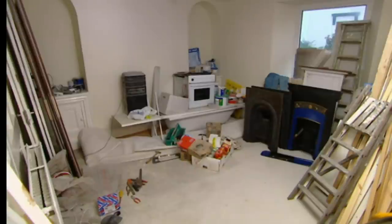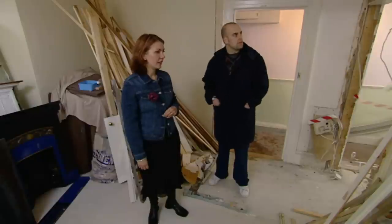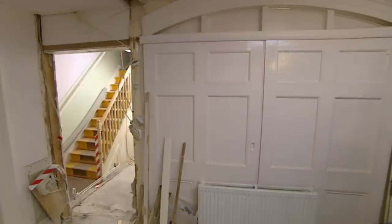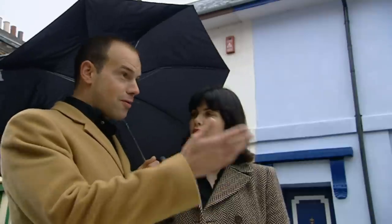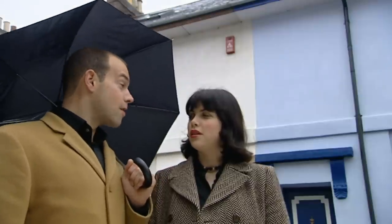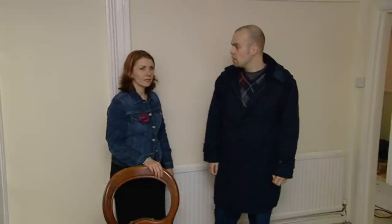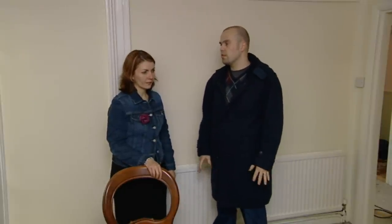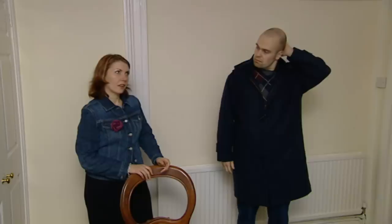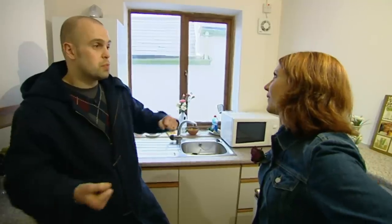This would be the living room, right? I think it might need some electrics. That's kind of interesting — weird but interesting. See the thing is, because it's in such a beautiful road and there's a dead end park at the end, when that's finished there'll be people crawling all over it. I hope they can see through it — there's a lot to see through, you have to have a lot of imagination. I'm finding this really hard to see through. We've lost the height on the ceilings, and there's no coving or cornice.